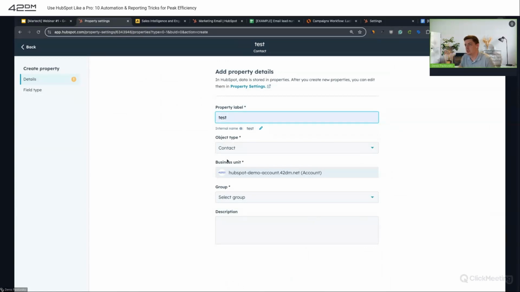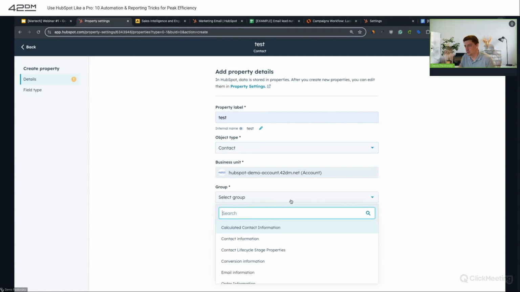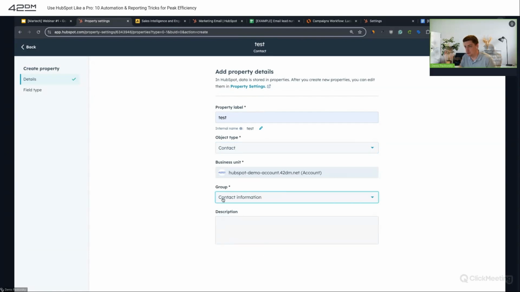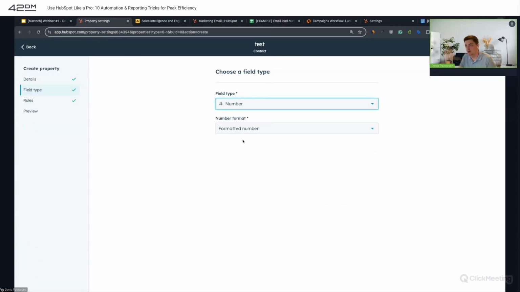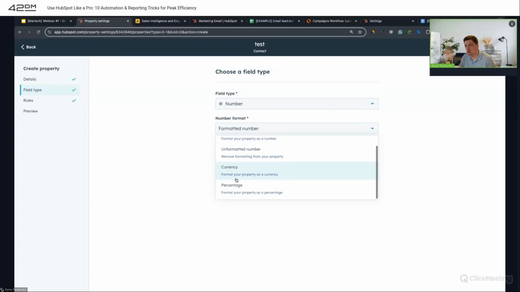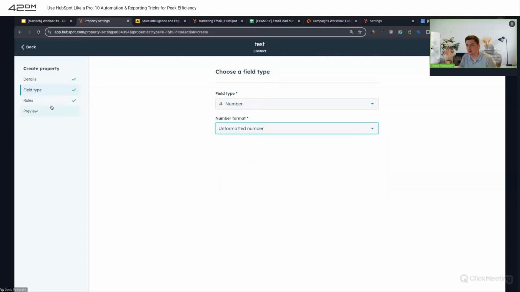Let it be for contact, in some contact information group. Then you choose the type. Let's say number. And you should choose the type of the number: formatted, unformatted, currency, or percentage. That's already one of the first steps in creating these rules. Let it be unformatted numbers.